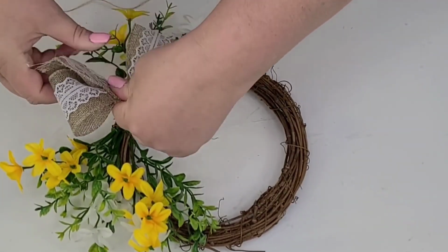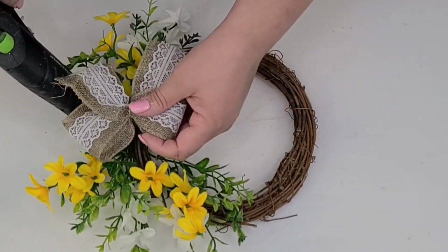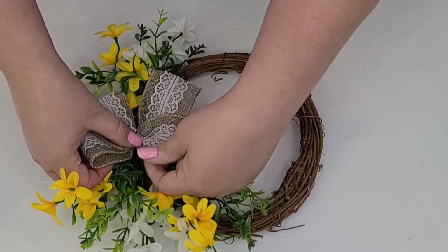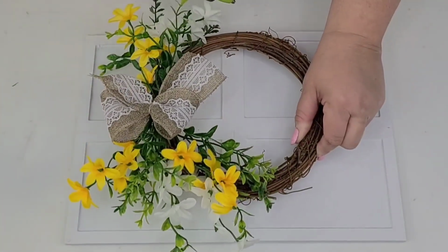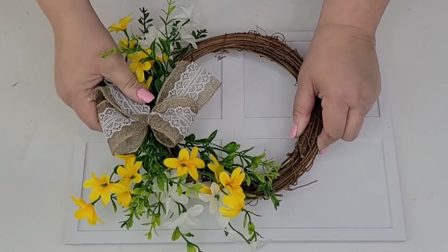Then I'm going to take some burlap ribbon from Dollar Tree, make a very simple bow, tie it in the center with some jute string, and then I'm going to hot glue it to the center of the floral arrangement. And then to place the wreath on the window, I'm just going to hot glue it. It's very lightweight, so I'm just going to place hot glue on the top and the bottom. And then I'm going to place it right in the center.